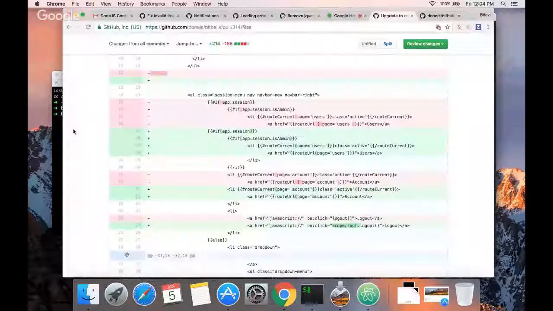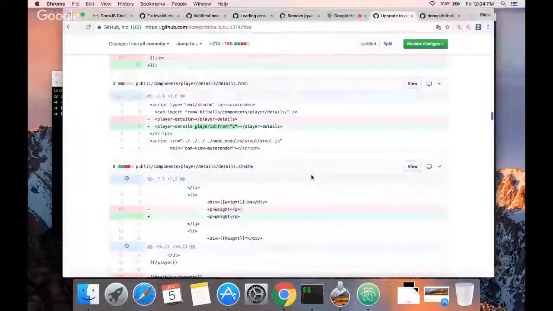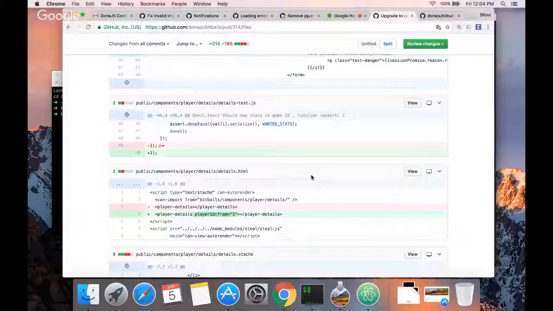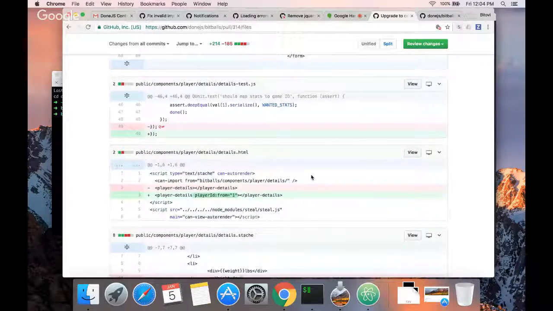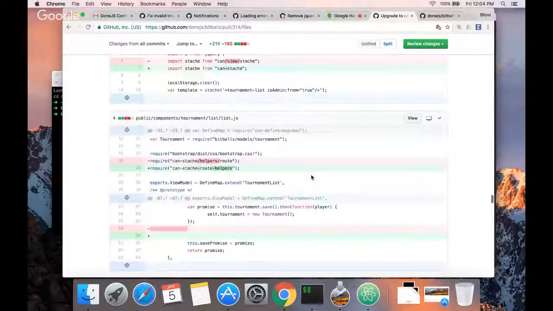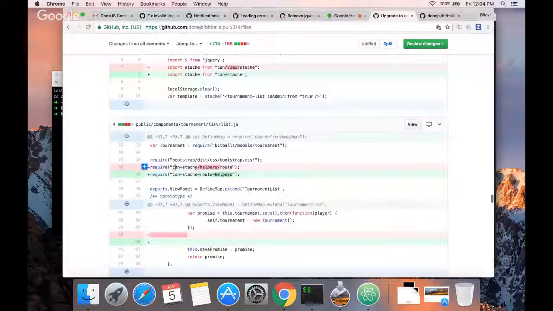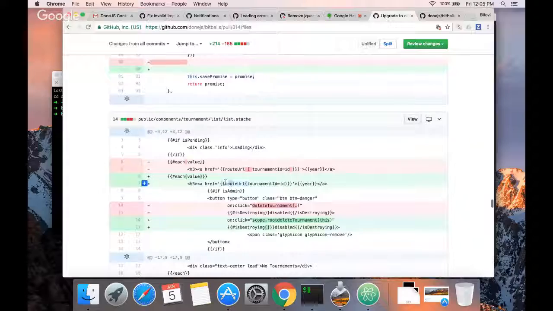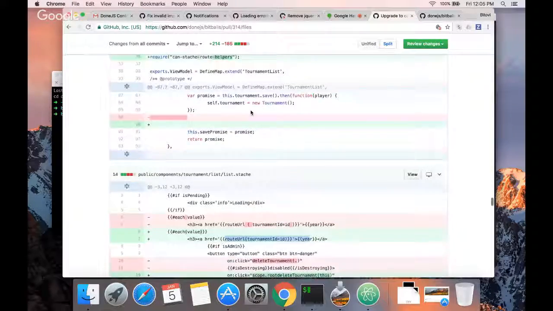Then there was some other kind of weird stuff I wanted to quickly try to go over. That's by far the biggest thing you have to change, but there's some other JavaScripty things, I think. Like there's no longer a can-stash/helpers/route. It's now its own package, can-stash-route-helpers. So once you know that, it's fine. When you're using these route URL helpers and that kind of stuff, you need to make sure that you've imported that.